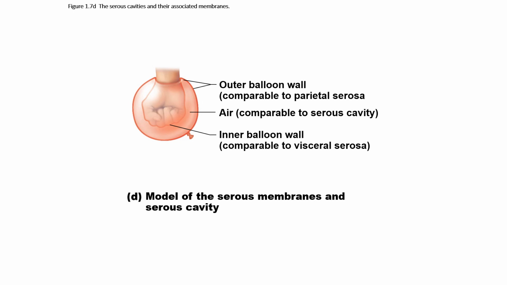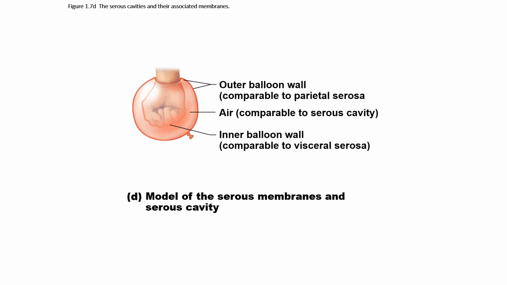Okay, what are serous membranes? Serous membranes are membranes that exist around most of our internal organs. Okay? Serous membranes exist around the heart, they exist around the lungs, they exist around most of our internal organs. Obviously, we're going to be focused on the lungs, but I'm just pointing out that you learn in anatomy that they exist around most of our internal organs.